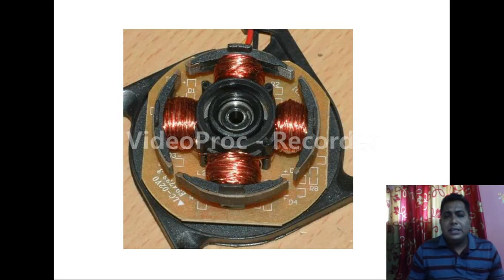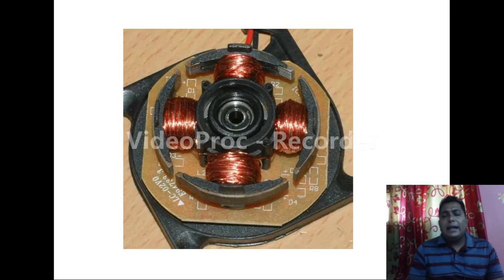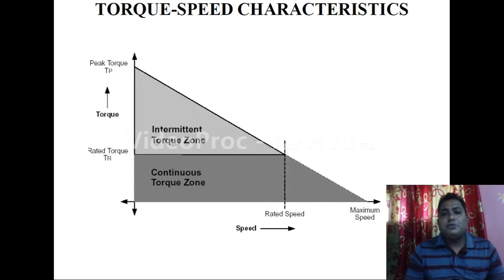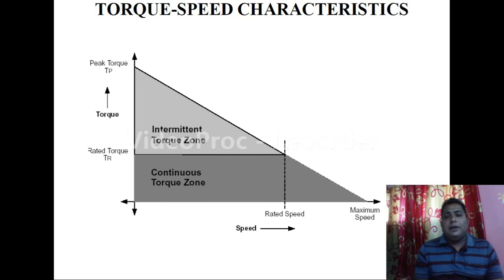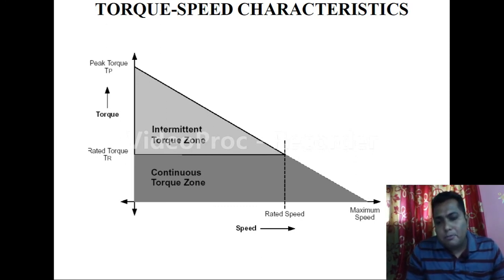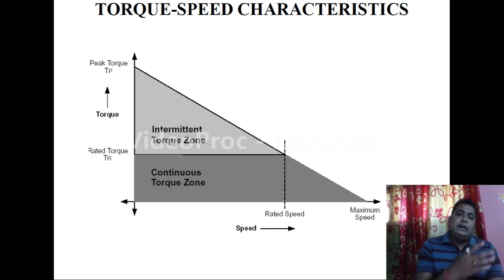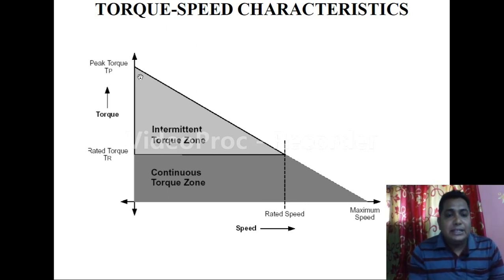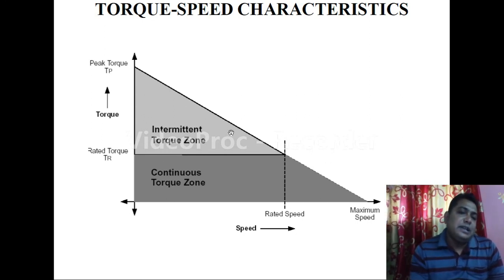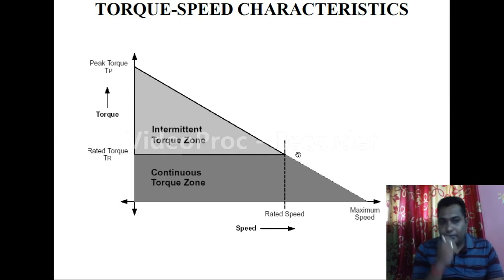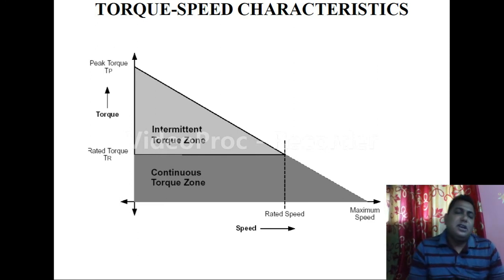This is the diagram; we can see that there is a small diagram for the brushless DC motor. This is the torque speed characteristic. In this particular graph, we can see a zone where this machine is working properly. I'm not going into the details because we don't have much detail regarding torque speed characteristics in this particular syllabus.